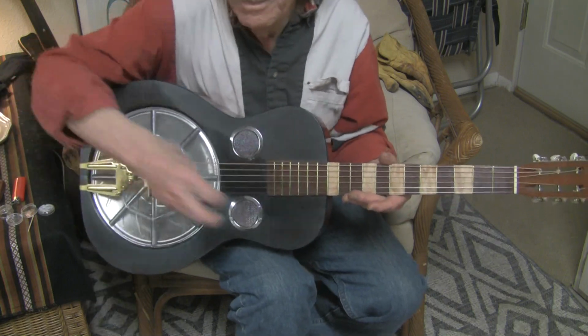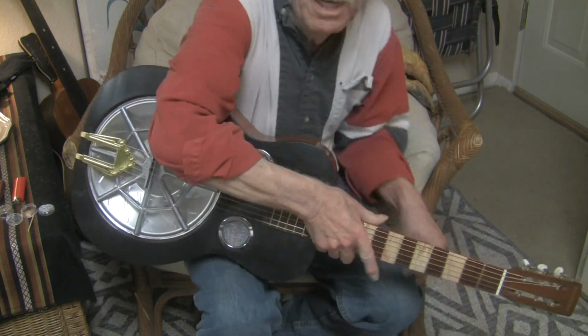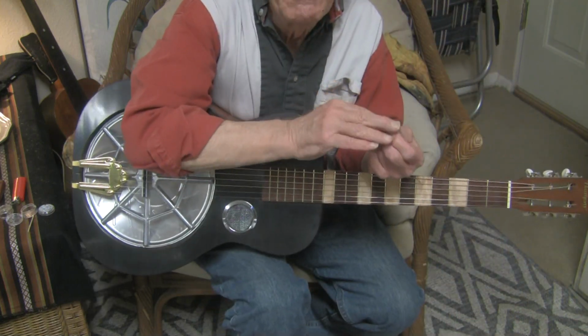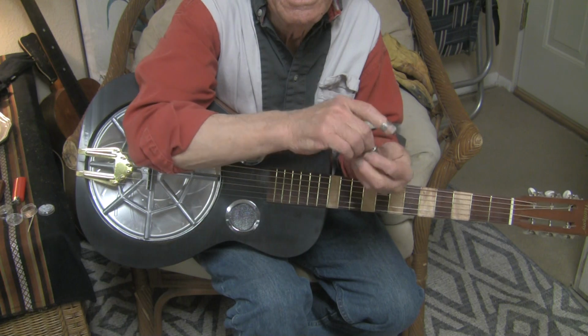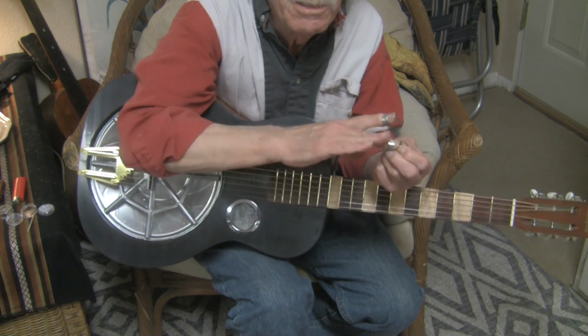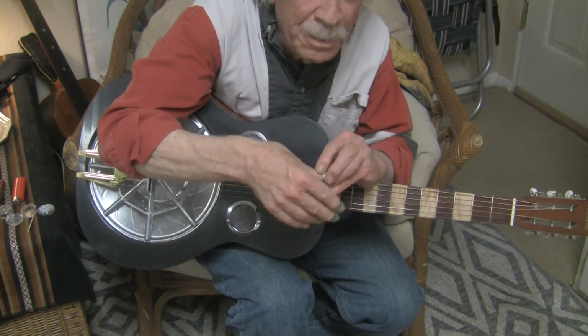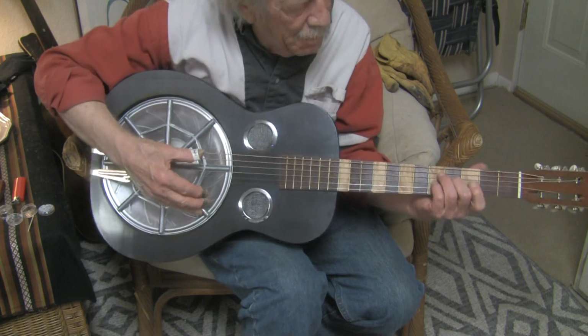I made a few boo-boos. I'll chop them out, but if you've got a good guitar and a hand that doesn't hurt, you can maybe get through one of these in one take. I'd like to retune it too, but I may not.